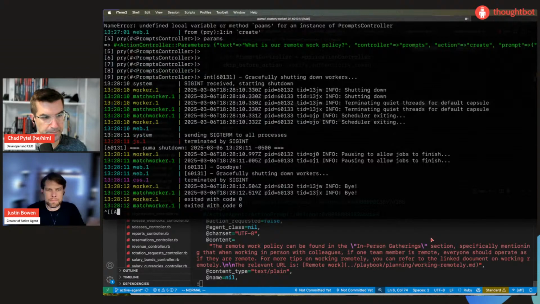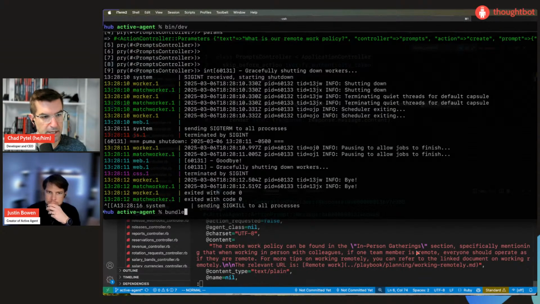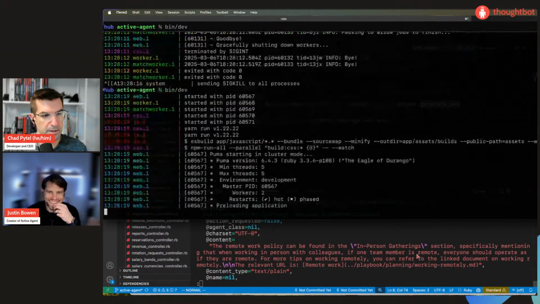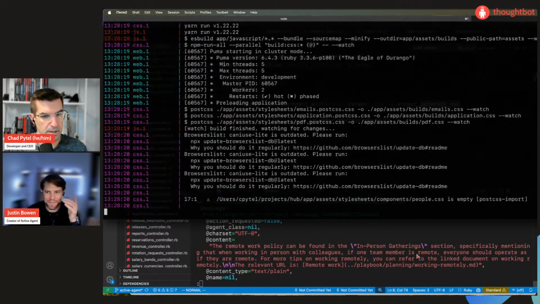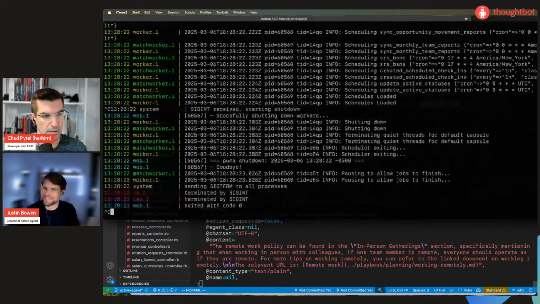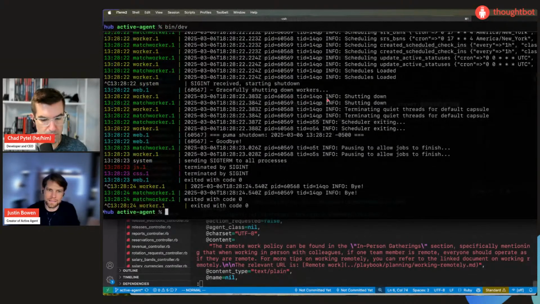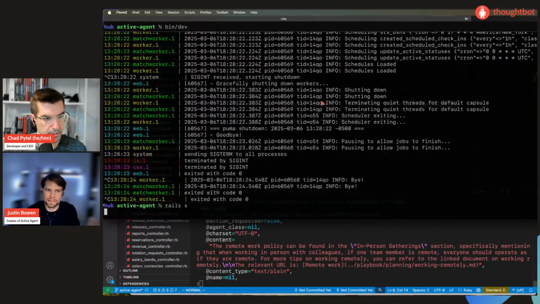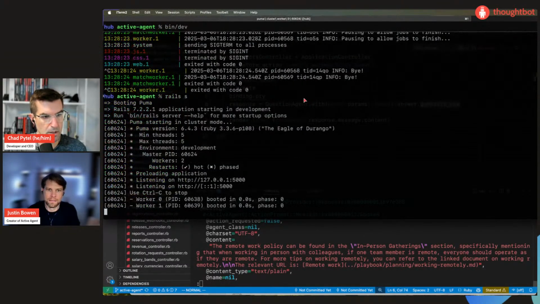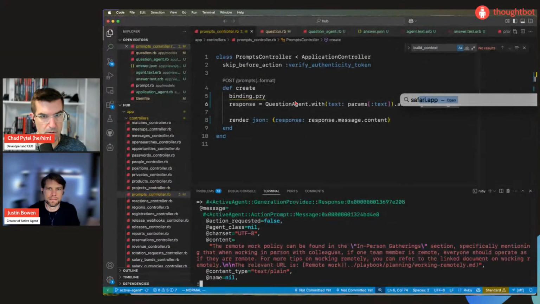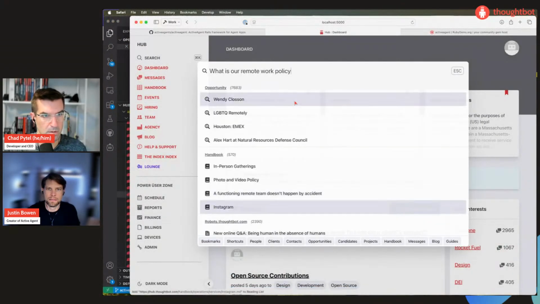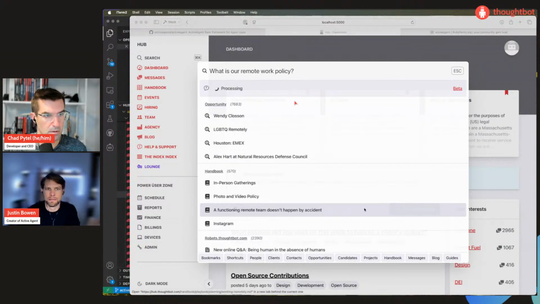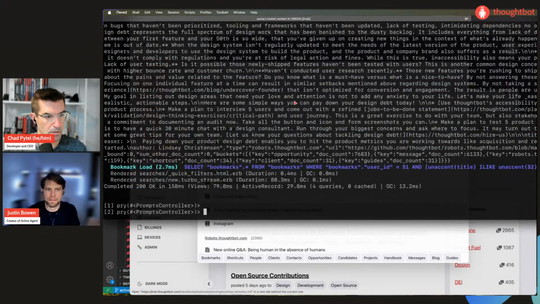All right, I accidentally hit Control C. It's like a reflex. Here, I think if I run Rails S instead, it might work. Okay, yeah, now we have it.